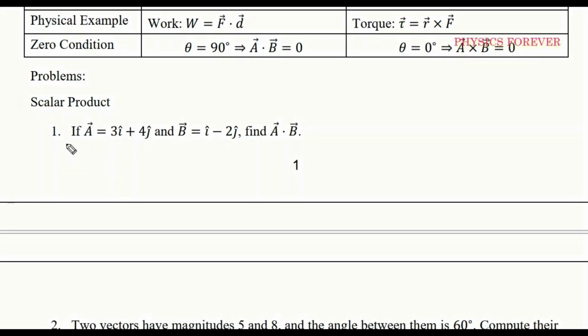So here you have to see the first question. A is given, then B is given, then we have to find out A dot B. So we know the A dot B formula. Then modulus of A vector, then modulus of B, then dot product should be A B cos theta. Then, just put A and B and we have to find out the angle. This is the first problem.